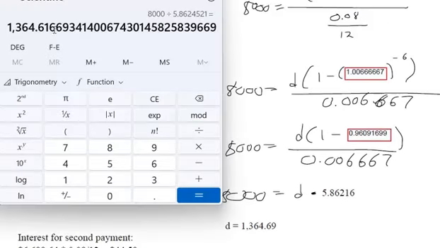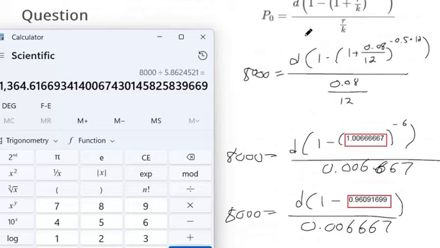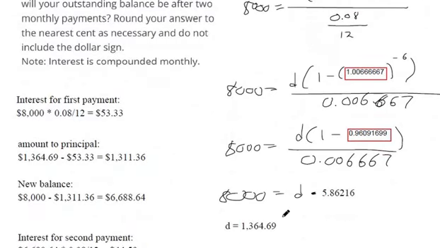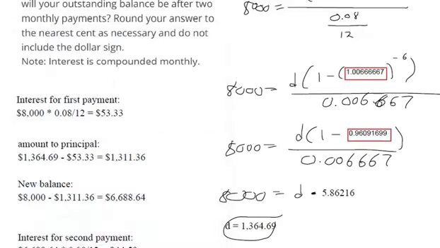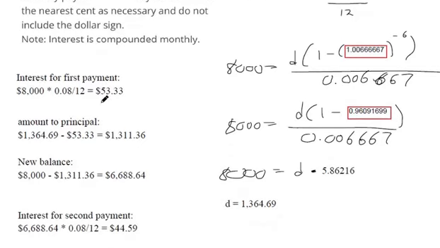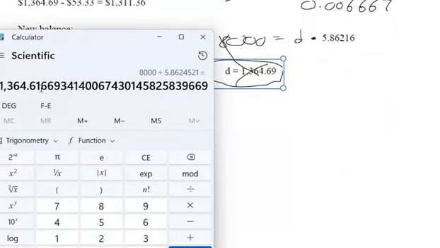This is the right process, but I checked my answer with Newton, and I saw I was off by just a tiny bit, a few cents, and it looks like I made some sort of calculation error because I just repeated this calculation, and this part right here is off by a few cents. This should have been $1,364.62. Okay, so I messed up something small over here. So this process is right. This will get you the right answer, but you would just have to repeat my calculations, not using this number, but using $1,364.62.